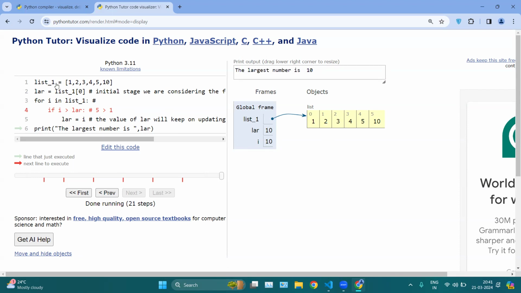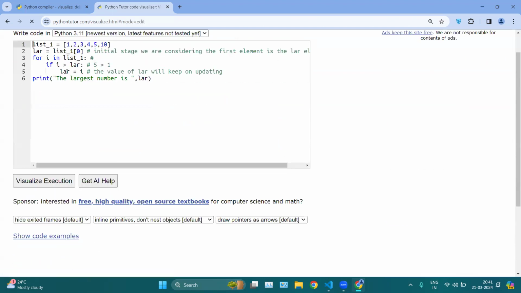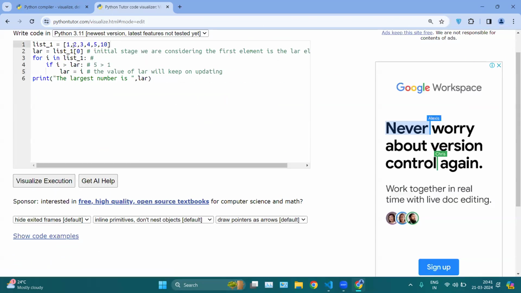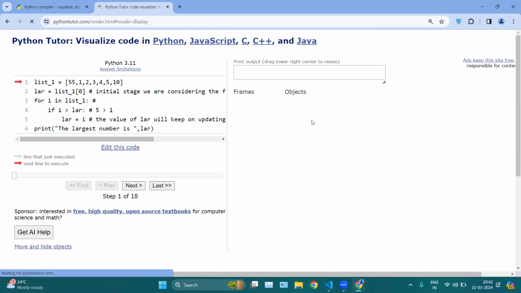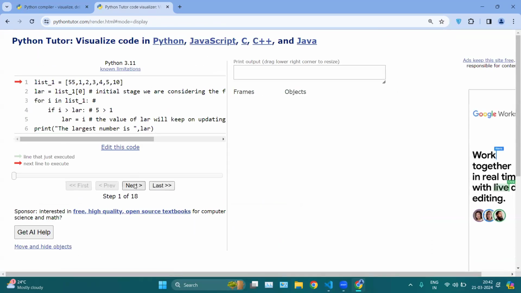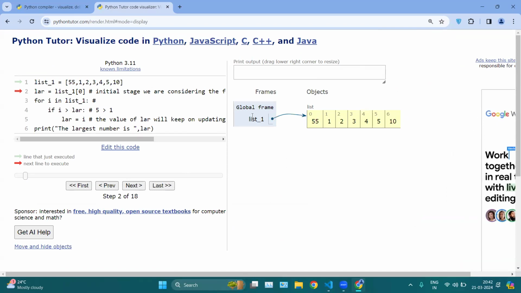Okay, and if you start here, let's say in the starting I have 55, and then the rest of these numbers. As we can see, 55 is the largest among these numbers. If you start visualizing again, then you will notice next here, which is your global frame, where list_1 has these elements.